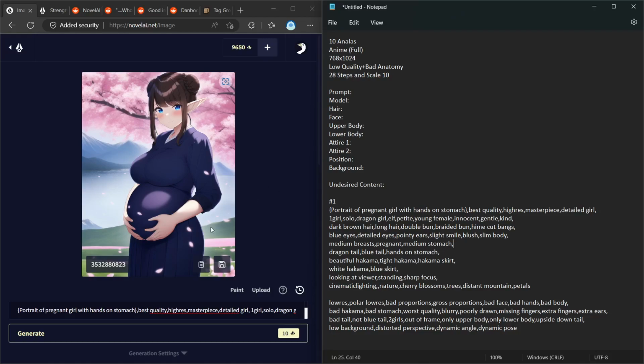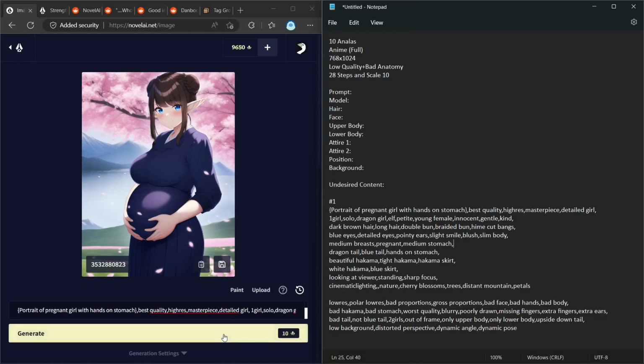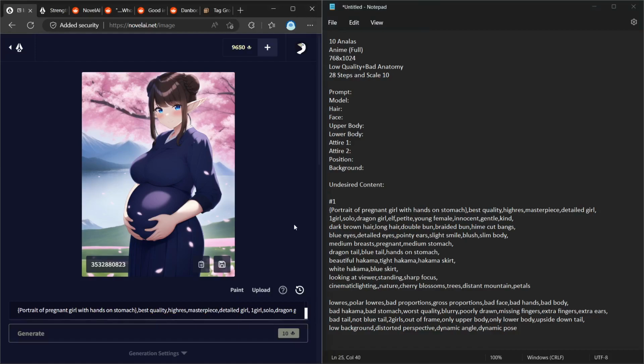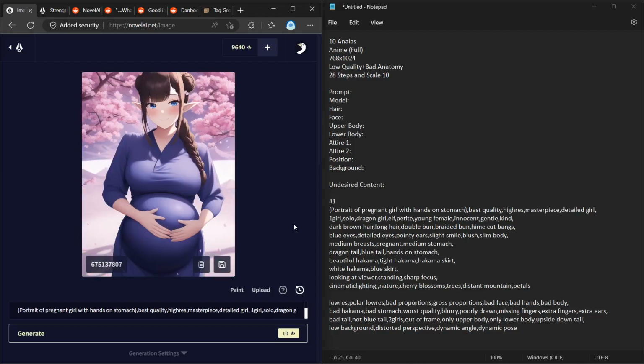I don't know what happened here. It didn't take the white hakama. Skirt. I already specified that there's a skirt, so I'll take that out.